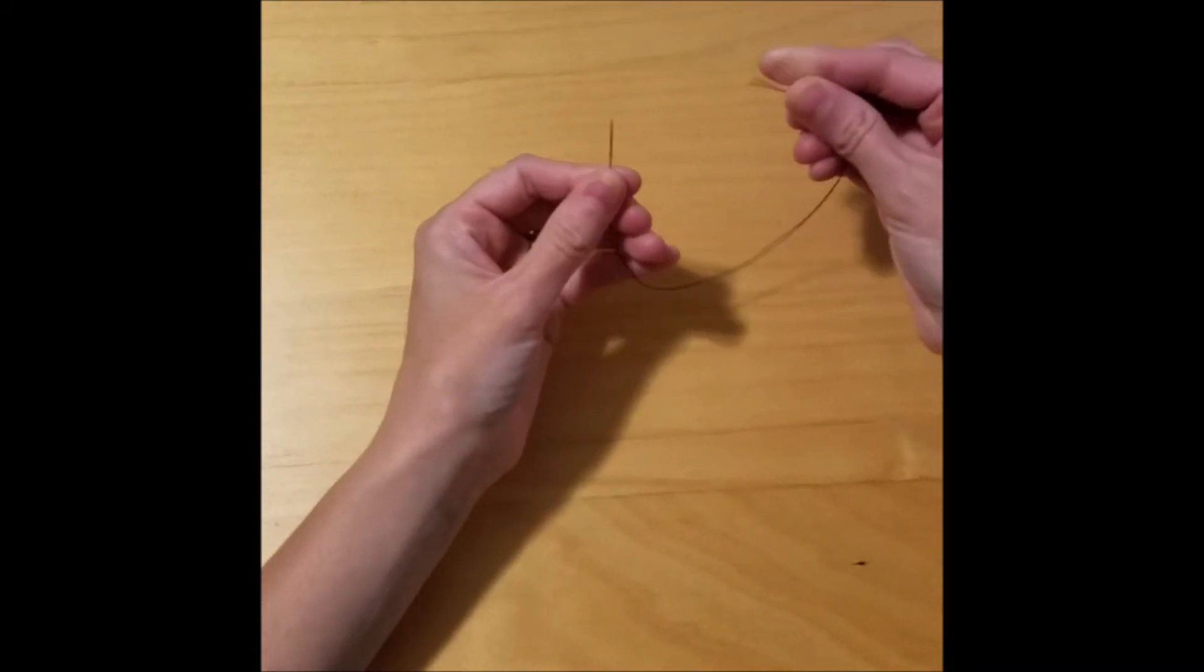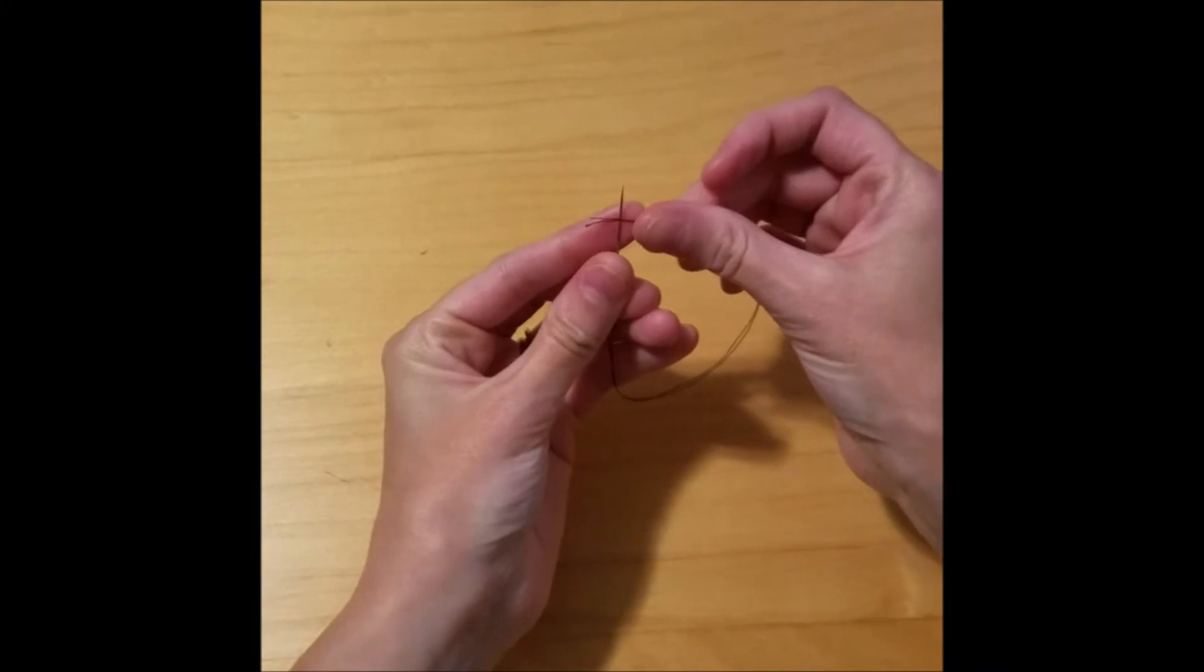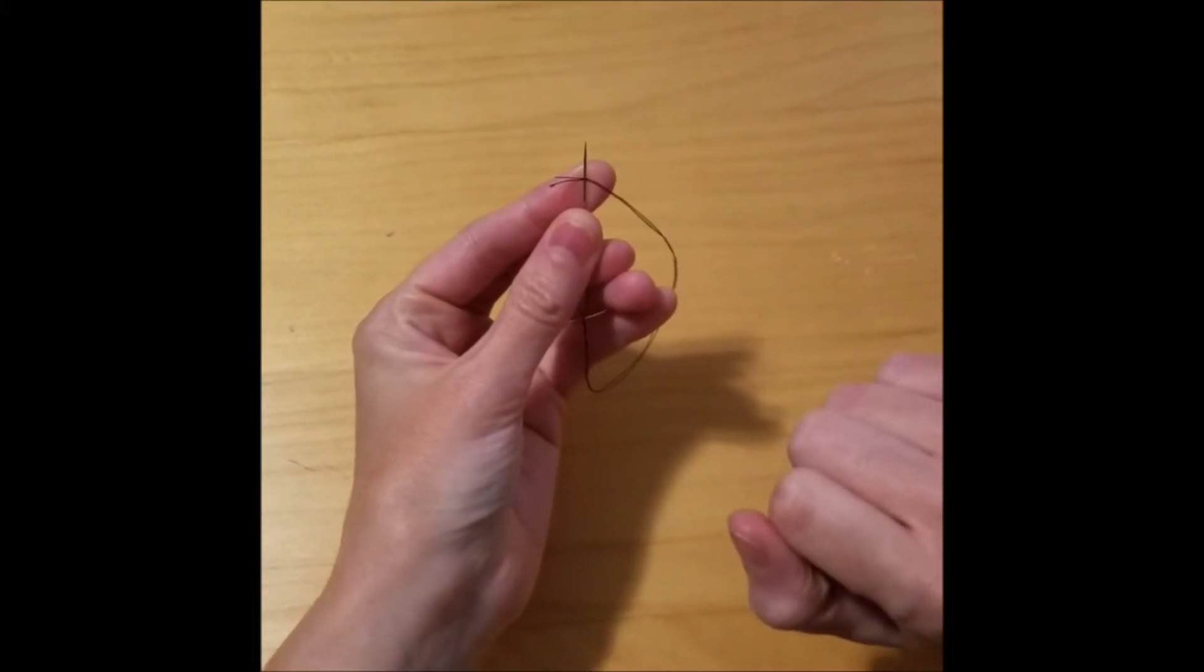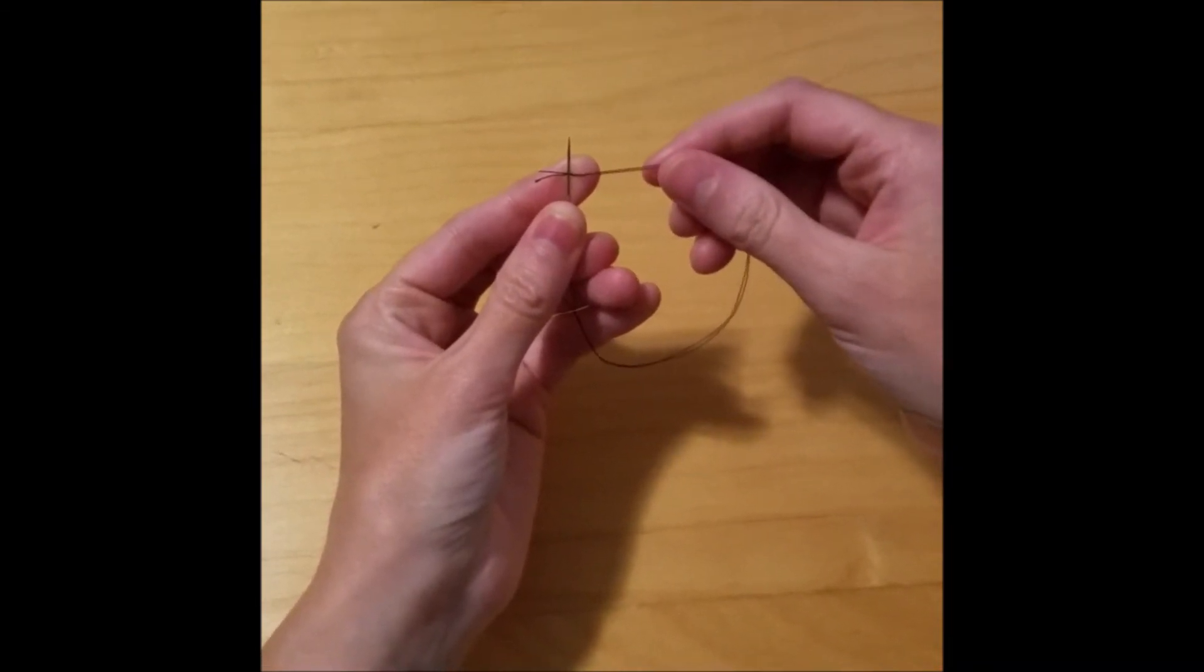I've got the end of it. I take it and I make a cross and then I hold that with my left hand pointer finger right behind the needle. Then with my right hand I take the remaining thread.